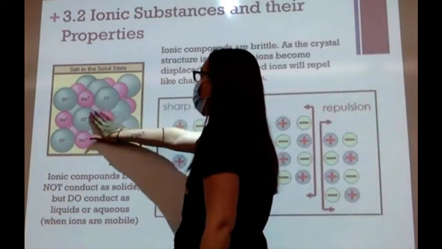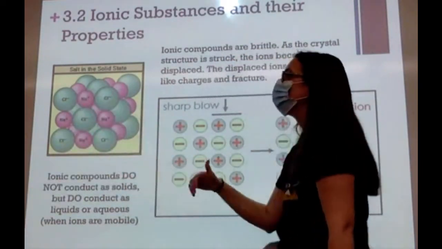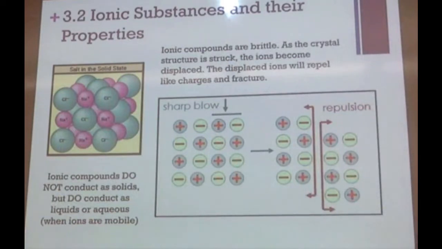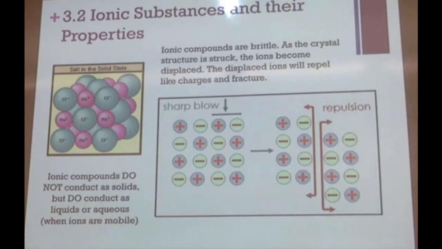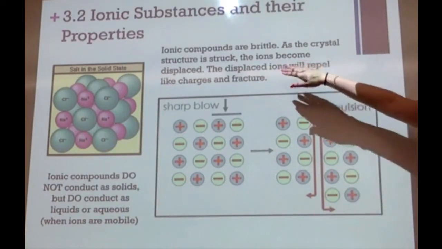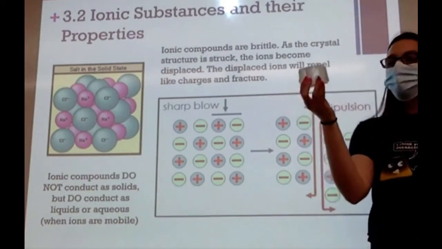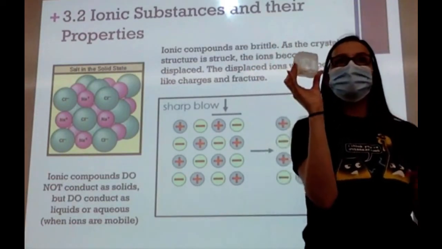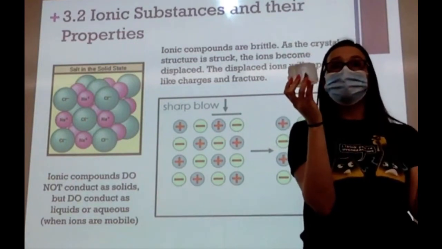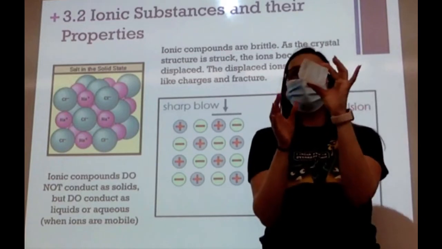Yesterday we talked about how we have to have cations and anions alternating in the structure of an ionic solid. We said cations are smaller than anions. But now some properties of ionic compounds. So ionic compounds are brittle. That means they break easily. So for example, I have this block of sodium chloride. If I drop this block of NaCl on the ground, it's going to shatter. It's going to break. That's because ionic compounds are brittle.